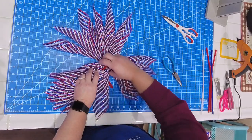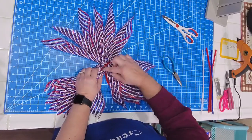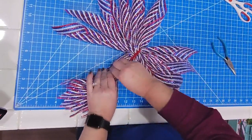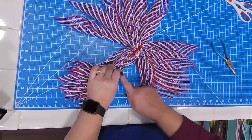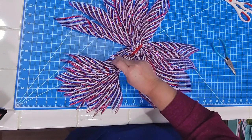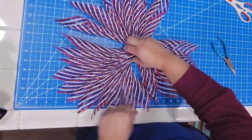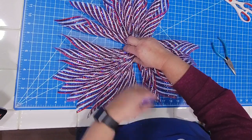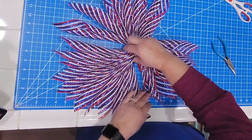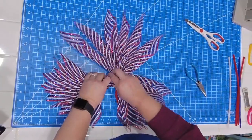Even when I'm doing my skirt, I'm pulling this tight because this is her body. This is her skirt. What I sometimes see is people will do the angels like this, and they have a really long upper body, and then this is their skirt. It doesn't really look right, because you want the skirt to flare out enough that the wings and the skirt fill the whole thing, creating a very fanned out look. So you want a very short waist, probably no more than 2 inches.